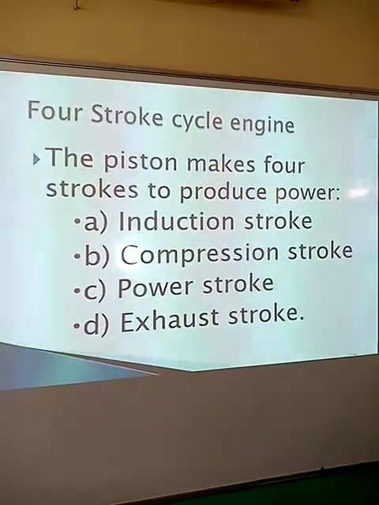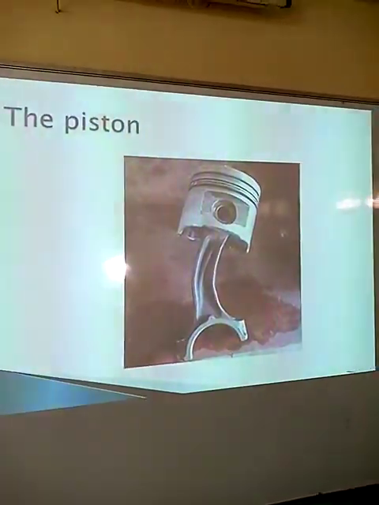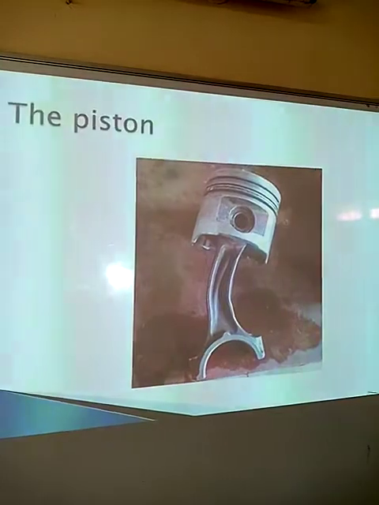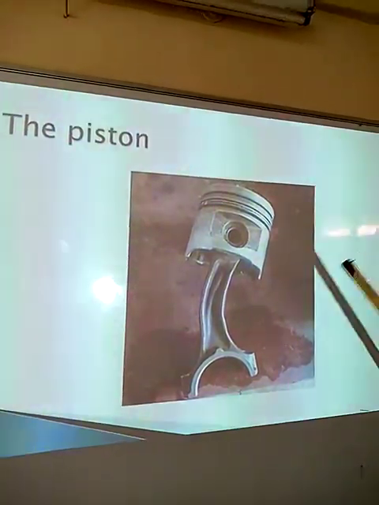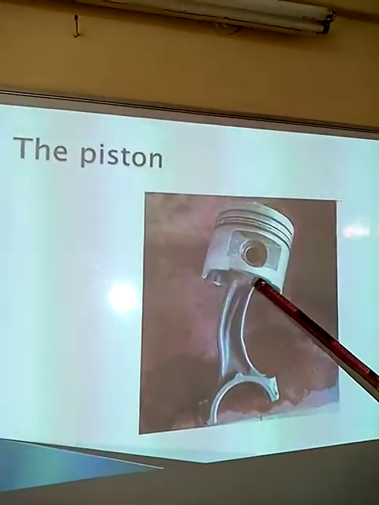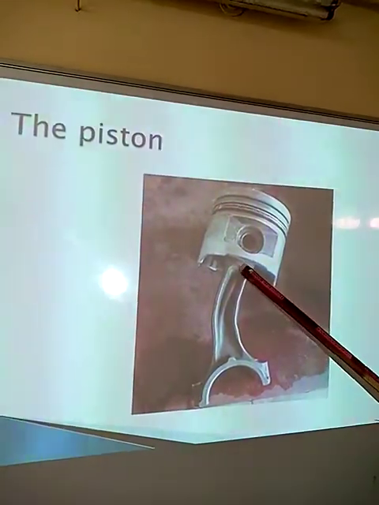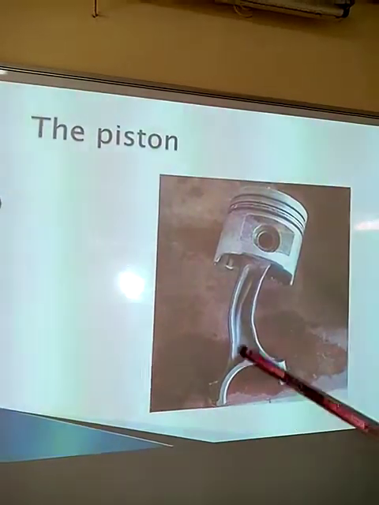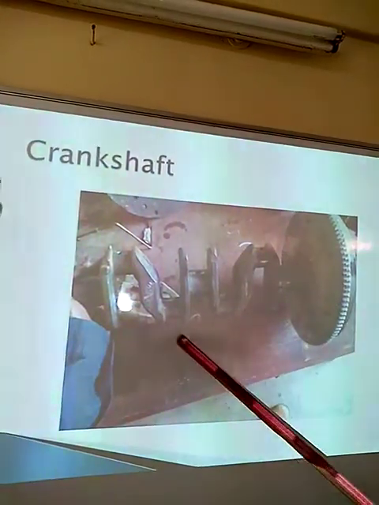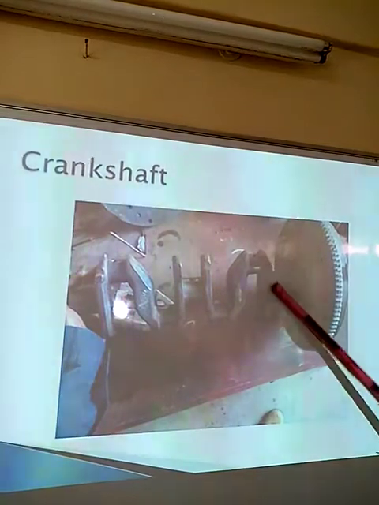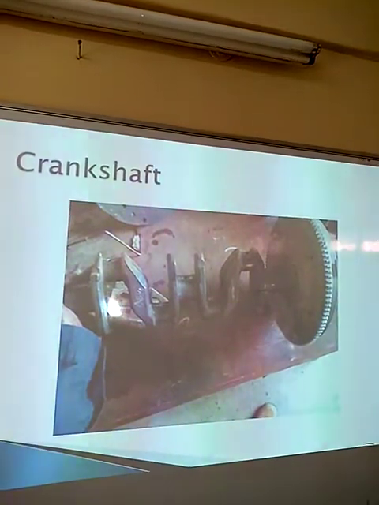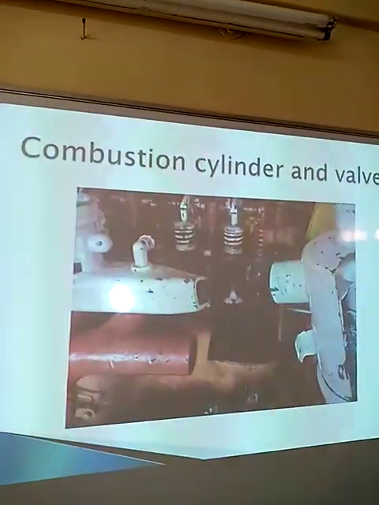In our last lesson we learnt about the parts of an engine, which we will need to recap as we go into a description of the working mechanism of the four stroke cycle engine. One of them is the piston, which has the piston head with the piston rings — we have the compression rings and then the oil rings — and the piston will be connected to the crankshaft by the connecting rod. The crankshaft is a shaft or rod with cranks, some kind of bends, so that it is able to control the movement of the pistons to ensure that some pistons will be up while others will be down at any given time.